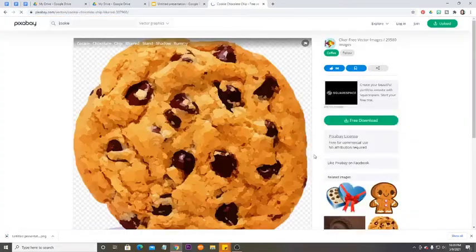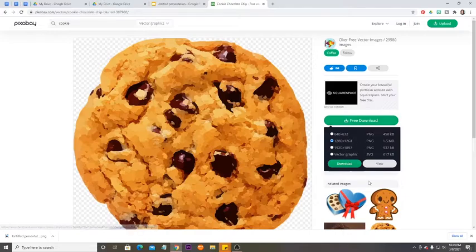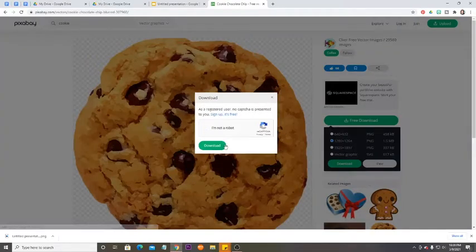Let's see if this one's transparent. Perfect. This one is transparent. It has the checkered background behind it, and it's free for me to use, so I'm going to download it.